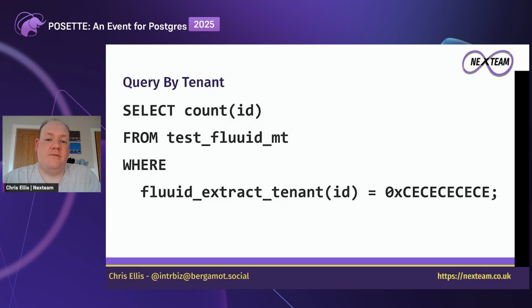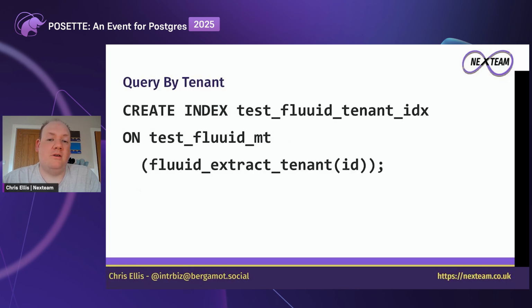That's a fairly straightforward thing where we can just call that function. Obviously in this particular situation, it's not the most optimal because it's going to do a full sequential table scan, since we're calling a function on every row. But this is where Postgres is awesome, and we can use a functional index to index the tenant information. We don't actually have to have a tenant column on a table. We can just build an index where we need it and pull that information out of our identifiers.